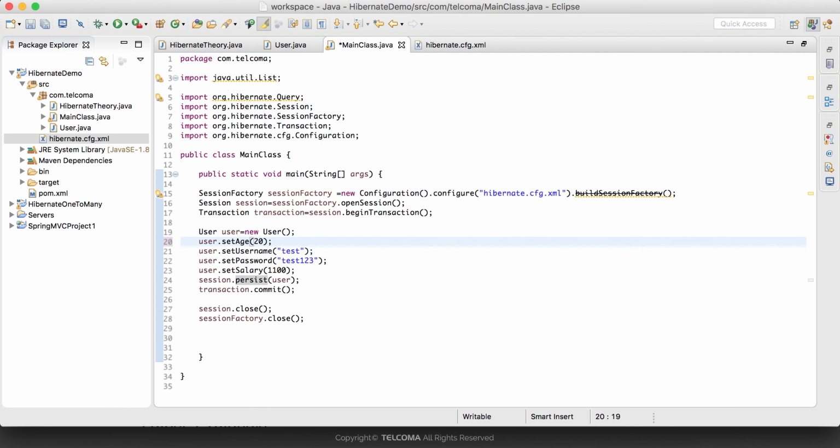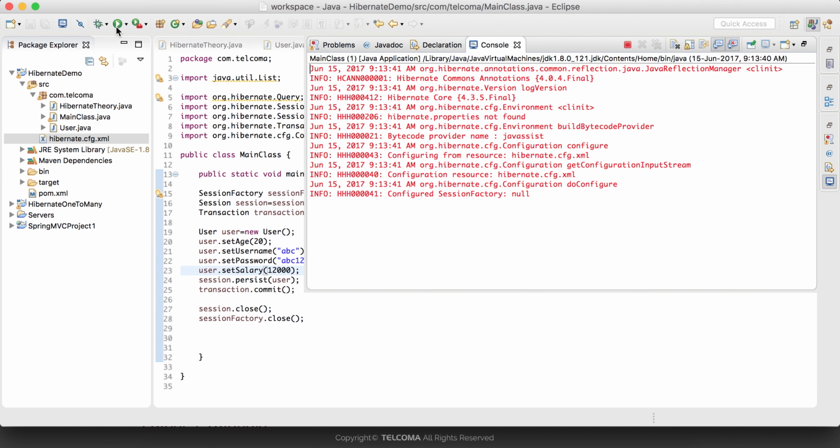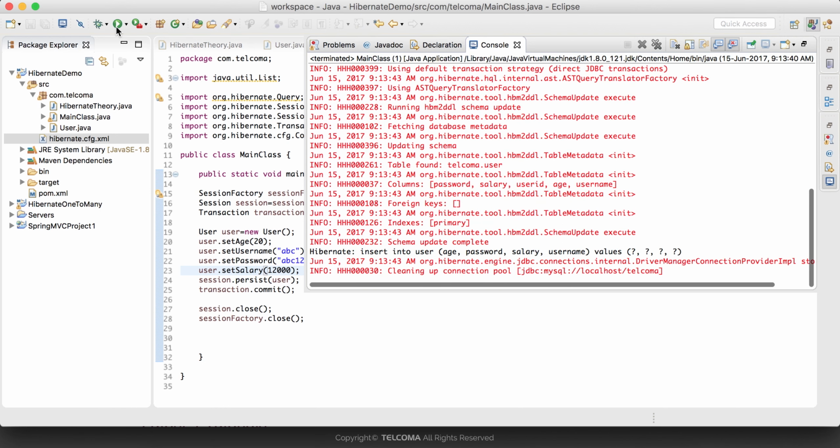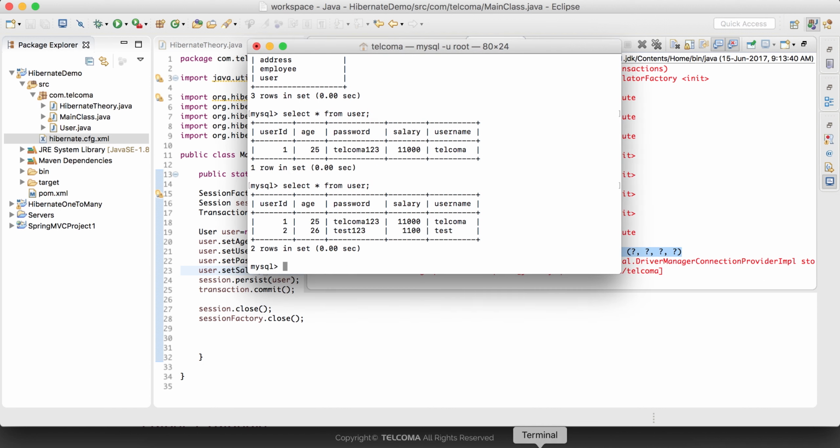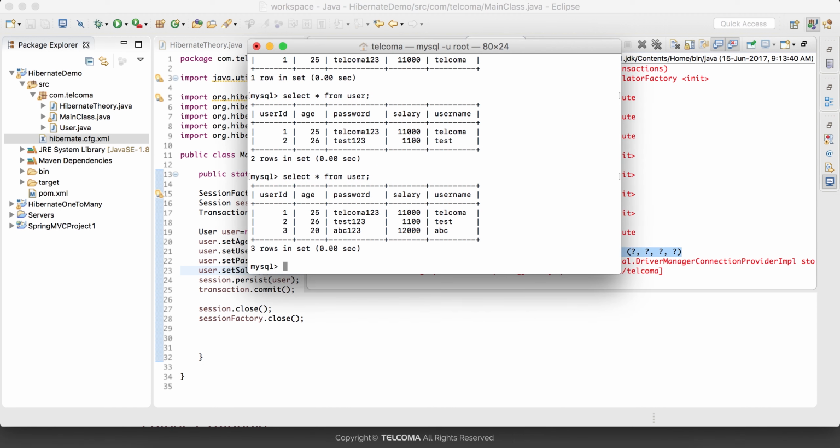So we have 2 records, and one more record, age 20, ABC, and the password is ABC123 and salary is 12,000. Let's save this record as well. Here in the database you can see that it has inserted the record, and so in the database we have 3 records.